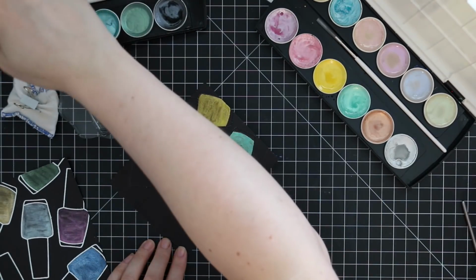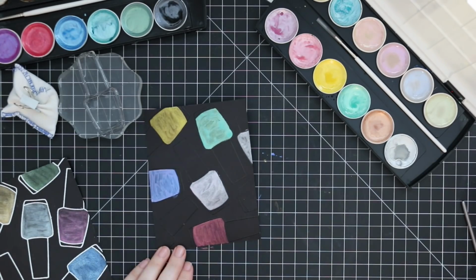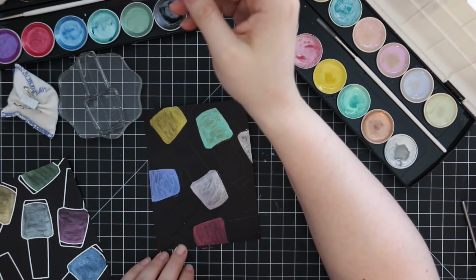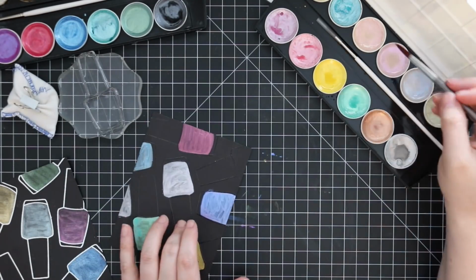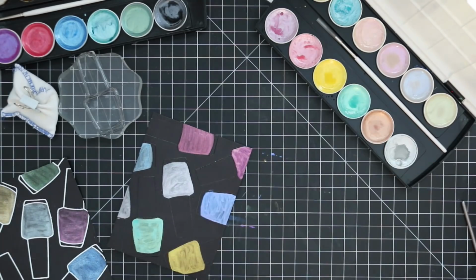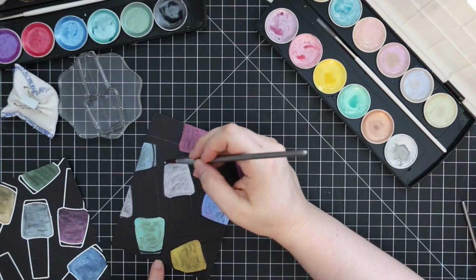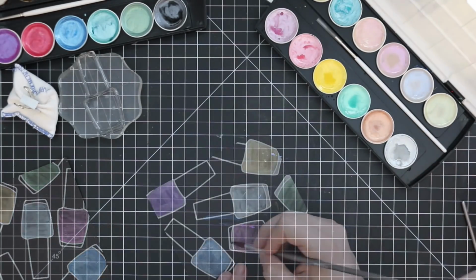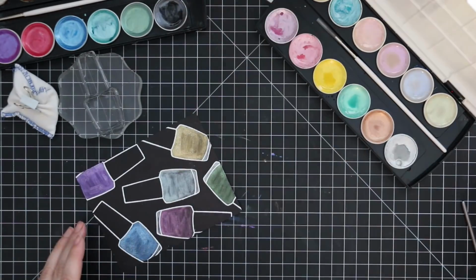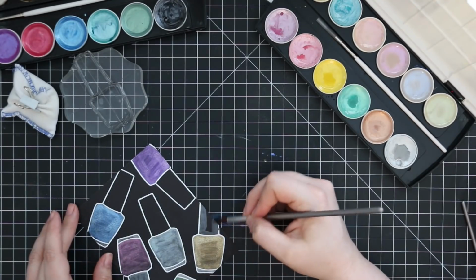Because, of course, I wanted to add some splatter to these backgrounds. I didn't want to do it to the individual bottles. Those ones I'm going to die cut, like I said, and then I'm going to coat with some Glossy Accents or Crystal Glaze. Similar but different. So with these backgrounds, though, I wanted to add some splatter, because once they're all painted, everything's just kind of sitting there. It needed something. So I went along after I filled in all of the bottles.